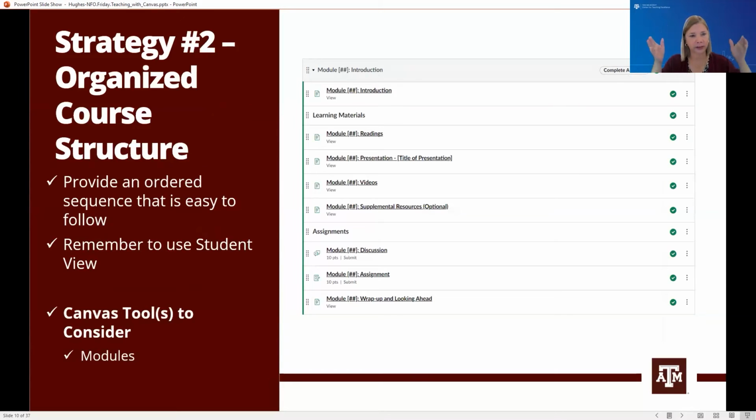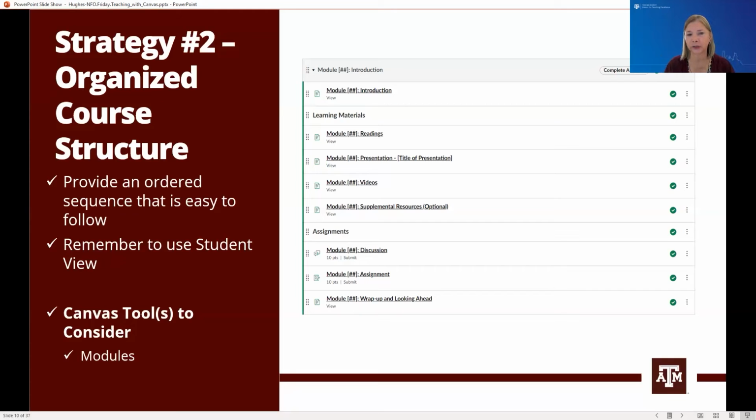Everybody has a course with all the stuff that they have to teach. And most people will take that amount and break it up into manageable chunks of learning. You might call those weeks. You might call them modules. You might call them units. It really doesn't matter how you break it up, but almost everybody breaks it up some way. Otherwise, it's not manageable. And so those chunks are how you structure within Canvas.